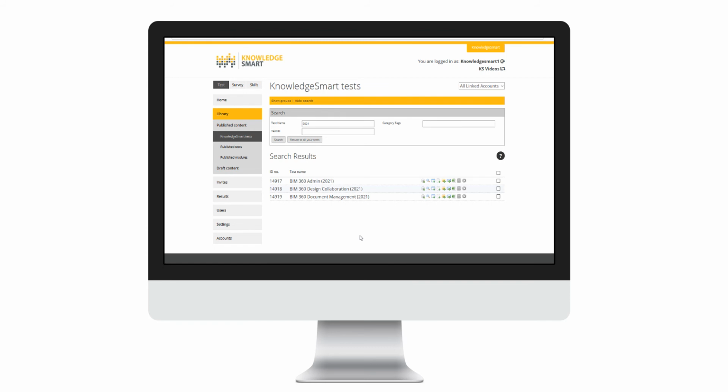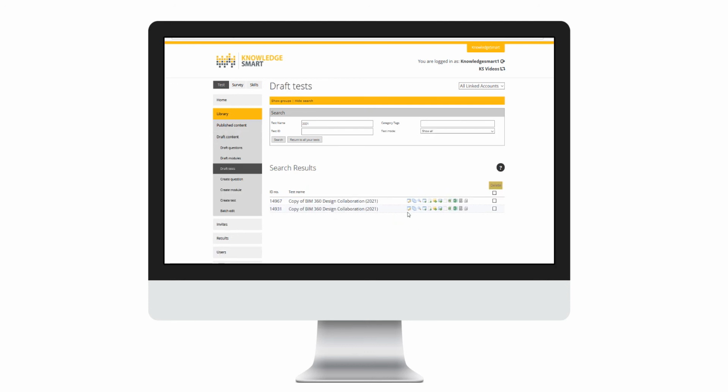And you have, of course, full editorial control in terms of how you structure these assessments. But just a reminder that you'll first need to import them to your account in order for them to become editable. Once you've imported that content to your draft test area, do make use of our batch edit question export, which will allow you to quickly review the questions, check for suitability, perhaps remove any questions that are not relevant for your team, maybe tweak a couple of questions, add a few additional questions, and then just bring those back in via our batch edit import functionality. So that should really speed things up for you there.